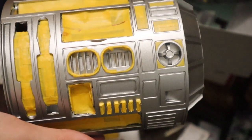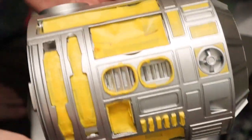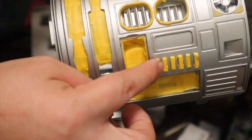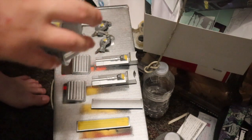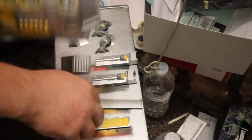Alright, so now that I've got this taped, pretty much the whole night and day of taping the insides and these little parts here. And if you look down there, I also have parts down there too. I don't know if my camera will zoom in on it. Boom, I have those parts there ready to get painted as well. So once I paint these, the majority of these will be done. Just the ones with the tape. These will be done.